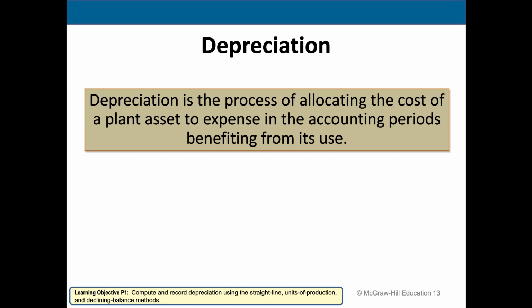Really, depreciation is the process by which we allocate the cost of an asset to expense over its useful life. Recognize this: if I buy a building for $250,000, I can't just take an expense for $250,000 in that first moment when I buy it, then use the building and gain benefit from it for the next 30 years and never have another expense. Instead, we want to take that $250,000 cost and divide it up over the asset's useful life. Each year, typically, we do it once a year.